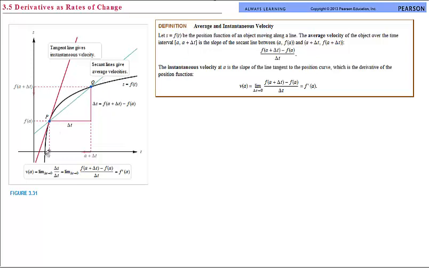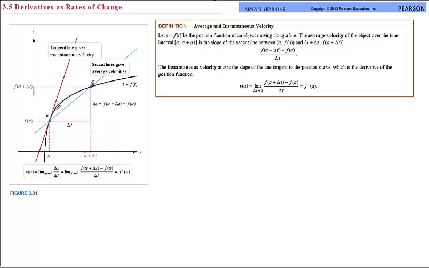So I'm able to look at what the velocity is doing by looking basically at the slope of either a tangent line or a secant line. Our main goal is to talk about the tangent line, but we begin by talking about a secant line because we've looked at slope for many years now. If I look at the slope between any 2 points, that'll give me the average velocity between those 2 points. If I make those 2 points closer and closer together, that gets closer to this tangent line.